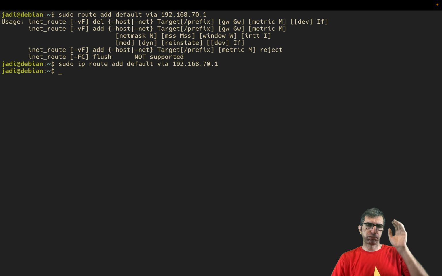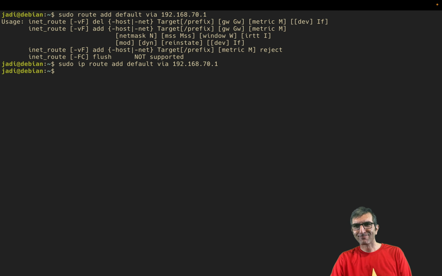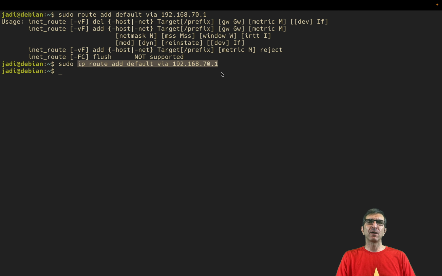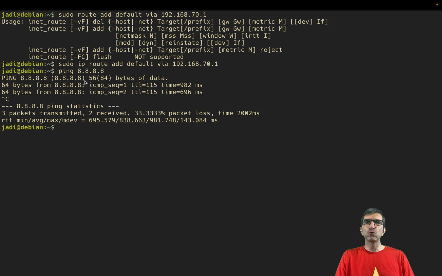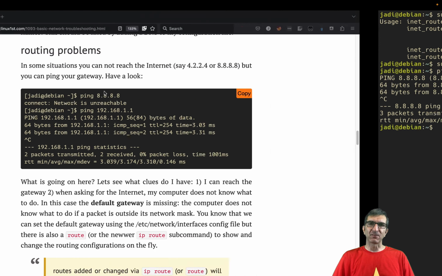Wow, because route is also a command. I thought I didn't have route. Okay, sudo has route. Route is the older command. So sudo ip route add default via this one. And now I can ping whatever I want, because if the computer doesn't know it, it goes through this default gateway.